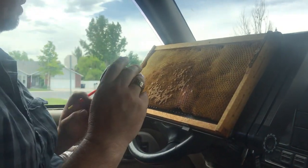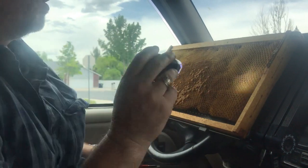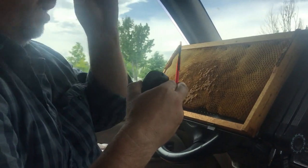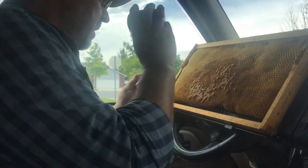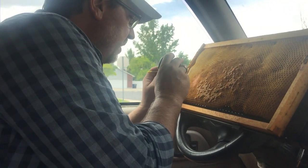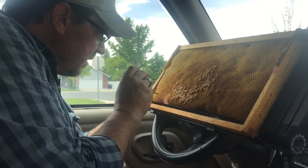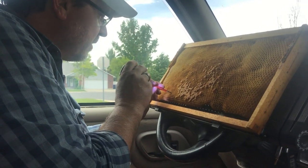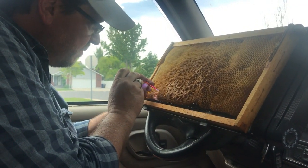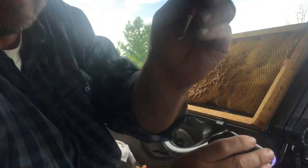All right, we're here in the Suburban and we're gonna start grafting here. I use these little Chinese grafting tools and a handy flashlight, and you gotta have the reading glasses. Or at least I do. So we'll find a few in here and put them on the cell bar. I'd like to just say, for those new beekeepers out there, don't be intimidated by grafting. It really is not as hard as it looks. I just pulled one off right there.